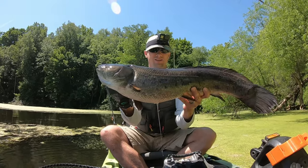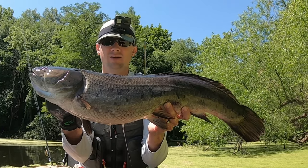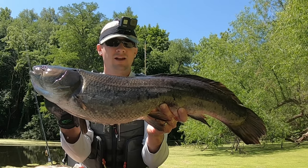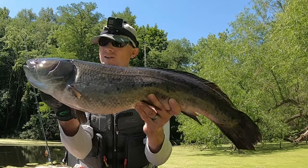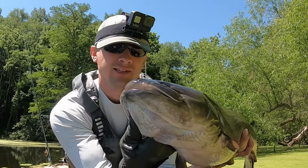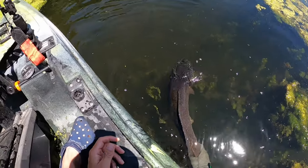Look at that dogfish. It's a very bizarre looking fish. That's awesome though. He's huge. This is over a 10-pound fish. It's really, really heavy. Easily the biggest one I've ever caught. It was kind of bizarre. I threw a spinner out there and I saw this guy following it. I turned the camera off actually because I thought he was going to peel off. And then he just sat there staring at my boat. So I threw that spinner back out there and he chowed it down. Bizarre looking fish, but very cool. Very heavy. These things can breathe air, so it doesn't hurt them to be out of the water for a little bit. They have tons of teeth in that mouth. You can't really see them, but absolutely tons of teeth. What a crazy fish. Very cool.